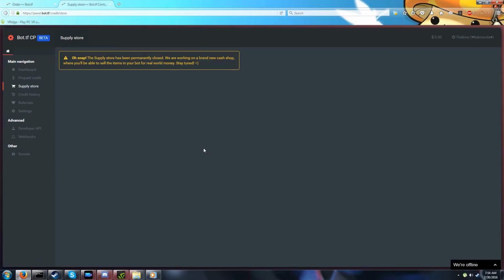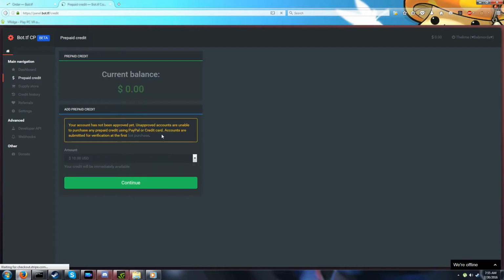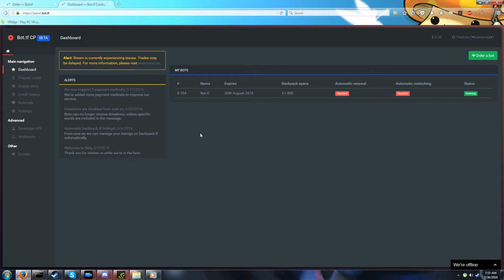Oh, okay. Oh yeah, that's right. They're adding this thing where you can buy and sell your things for cash on their website, so if you have items in store, people can buy things off you for cash. That's pretty cool. I'm not sure how that's going to work. Then your prepaid credits, so you can add prepaid credit so you can renew stuff if you have money at the time, and then of course the dashboard. So this is all that's really important, so we're going to check this out.